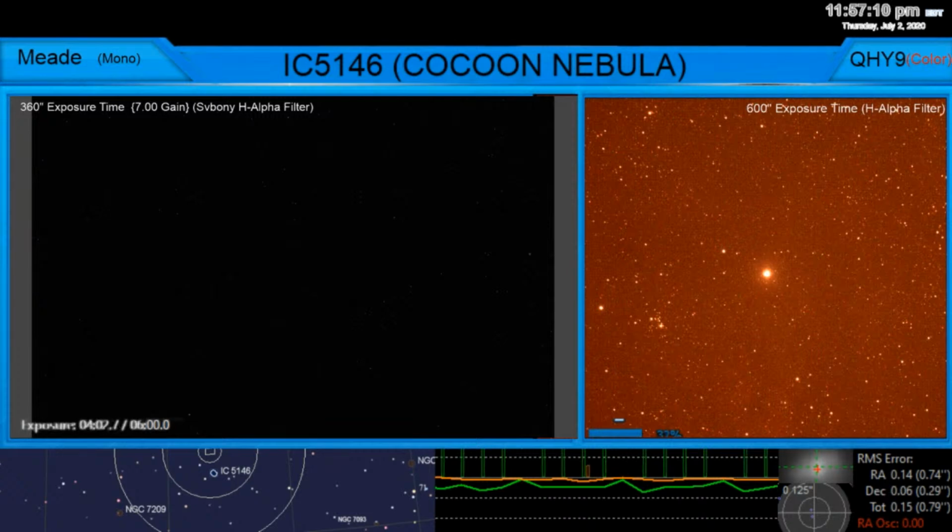Yeah, me too, Sammy. I couldn't believe it when I got the Horsehead for the very first time. But this one too, the Cocoon, when I got it for the very first time. Yeah, last year's was amazing. This year's going to just blow it away. With this monochrome camera, all these objects I'm revisiting, going back. If you get the right conditions outside, it'll be excellent.